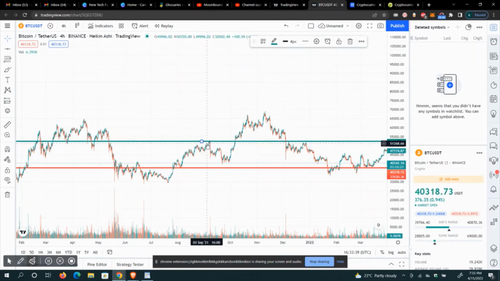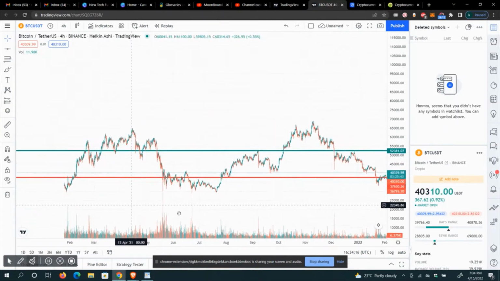Now this 51K level is like a resistance, which simply means certain people don't want the price of Bitcoin to go to this price. They want to go above this price. Let it just be within the price of 51K or 50K below. While certain people don't want it to go below the 37K. So that is a typical example of a support and a resistance. You see the market is not going below this red region and the market is not going above this region. But after multiple tries, you see that the market breaks out. You understand?